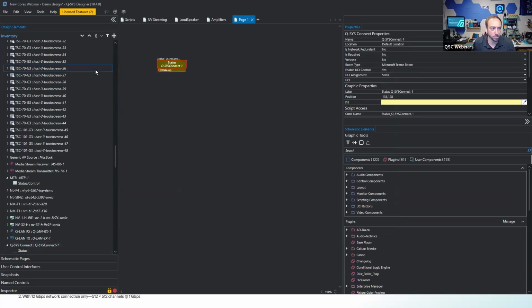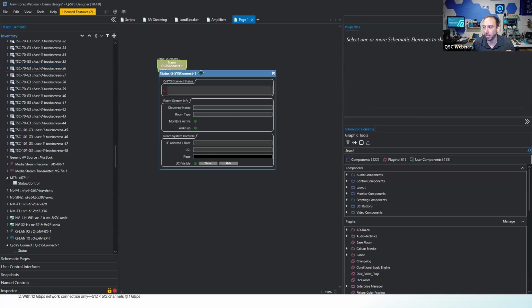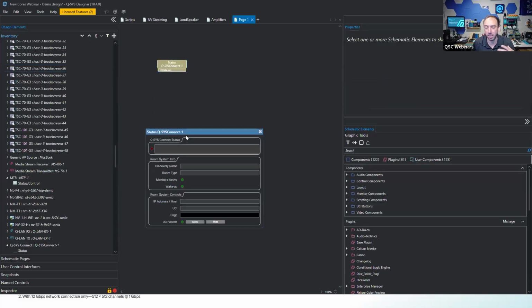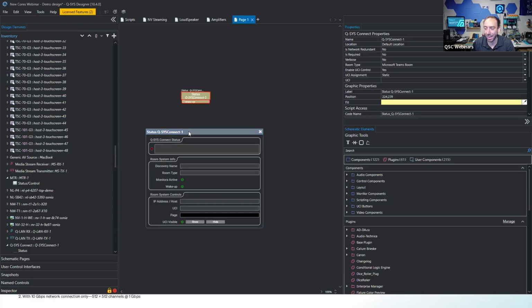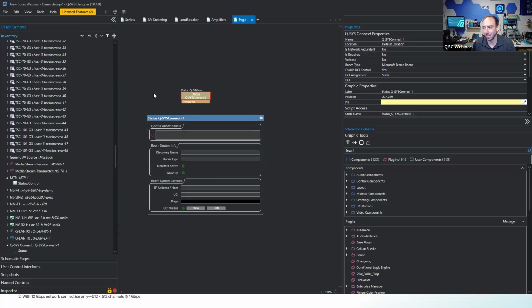When you open that installer up, it asks, are you installing for Microsoft or for Zoom? If you install for Zoom, there's a whole different set of tools that it builds in the compute. If you install for Microsoft Teams, it installs the connections for the second page experience. And then the Q-SYS Connect component links back to that.